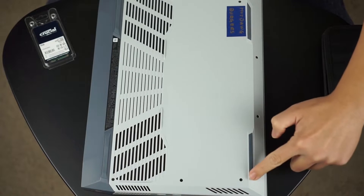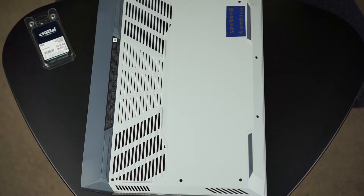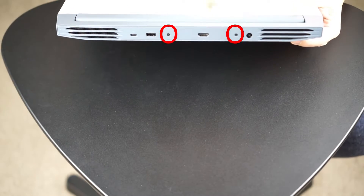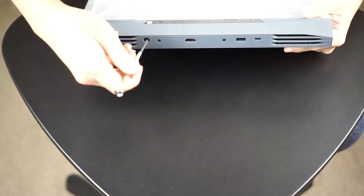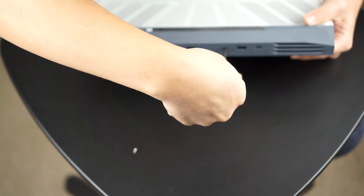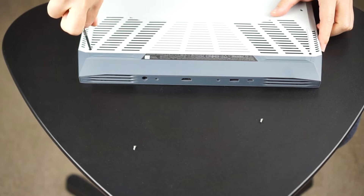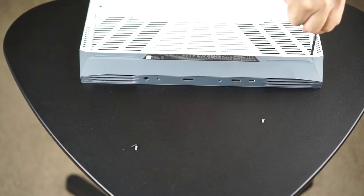Right off the bat I turn off my laptop and then I turn it around to check out all the screw locations. This laptop was a little bit trickier than some of the other laptops I've upgraded in the past, only because there are these two screws on the side — you can see them circled there — that hold down the back of the case panel. So first I unscrewed those two. It took me a little while because they were kind of tight. Maybe that's good because they're secure. And then I went around and unscrewed all the screws along the bottom of the case.